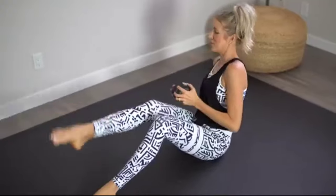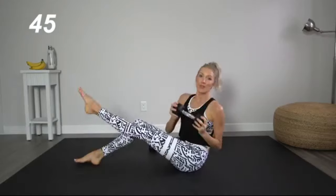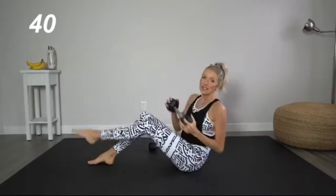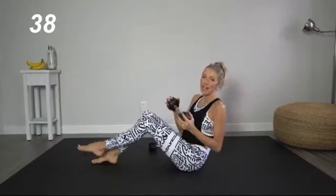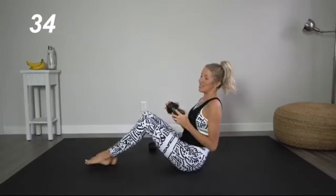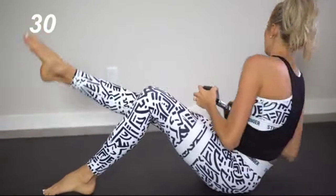Seated position, just one dumbbell. We're gonna do alternating leg twists with that dumbbell coming down to the opposite side, working those obliques here. Make sure that your spine is nice and long, and of course, your core is super engaged.